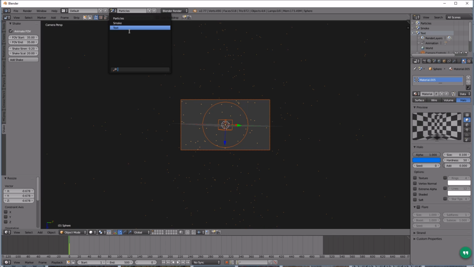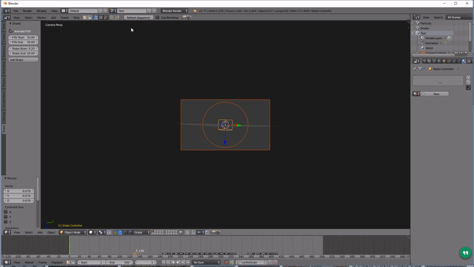Now, I know people are going to be asking, like, how do you add a shockwave? Well, I will make a separate tutorial on how to do that. So, yeah, I'll add a separate tutorial on how to do that. So now we're going to go into our text scene, and we have this.